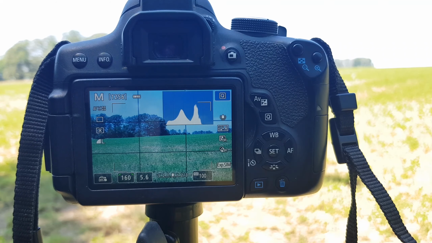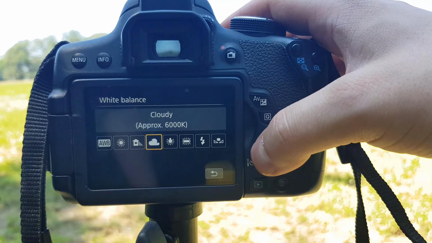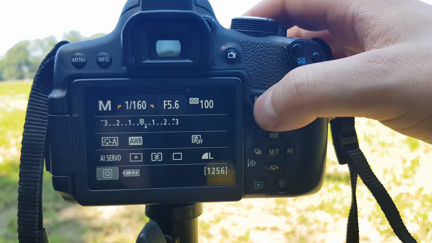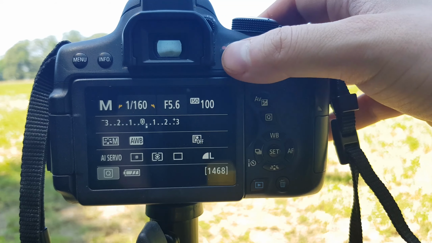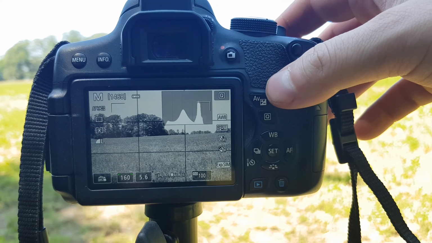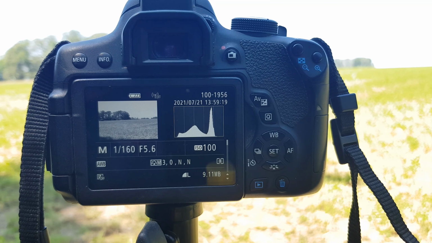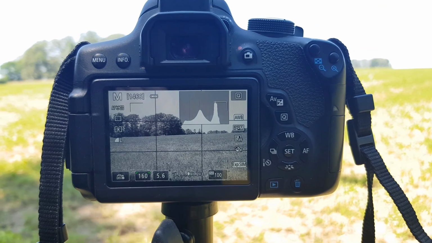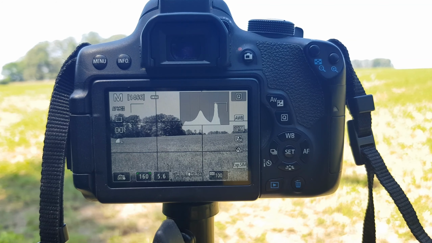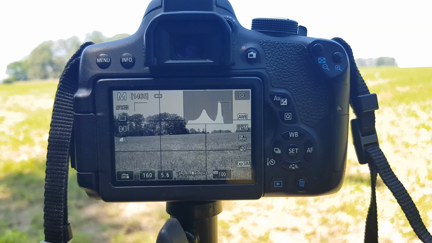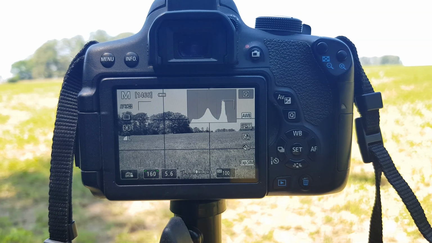Now let's make a black and white shot. Now let's make a picture. Here you will not get the picture in color anymore, but as you will see in RAW, that's no problem. I can shoot this picture in black and white, and in my editing software it will pop back into colors.